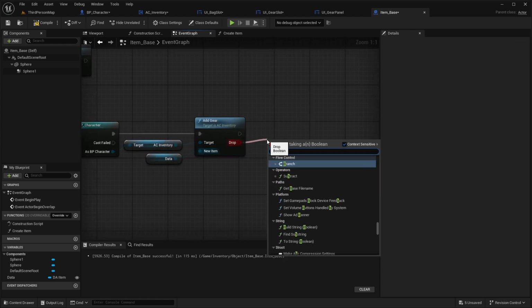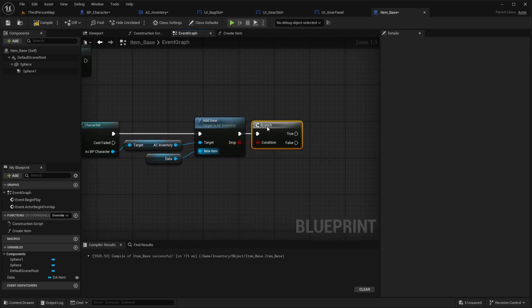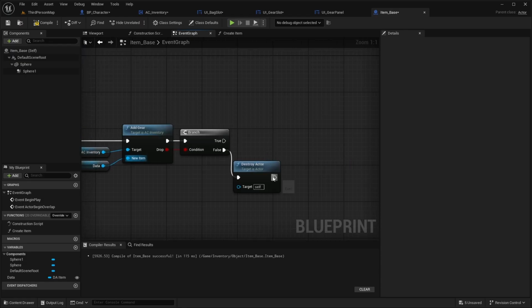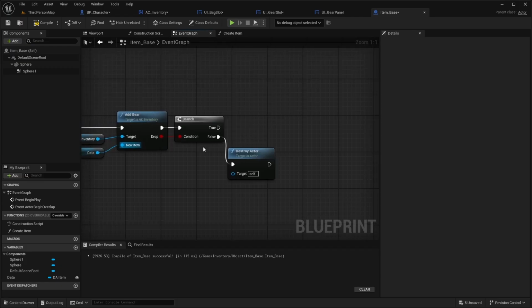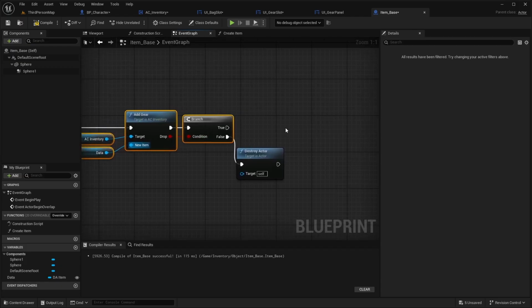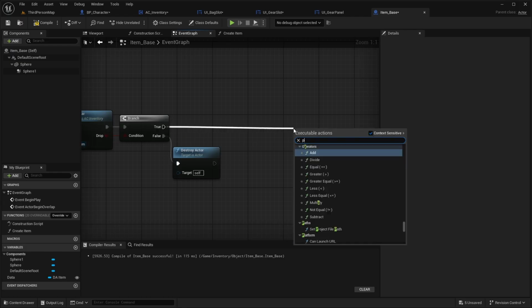And then from here, we'll do branch. We'll do destroy actor if it is in fact true. And then if it is false, as in you picked up the item and did not drop, print.